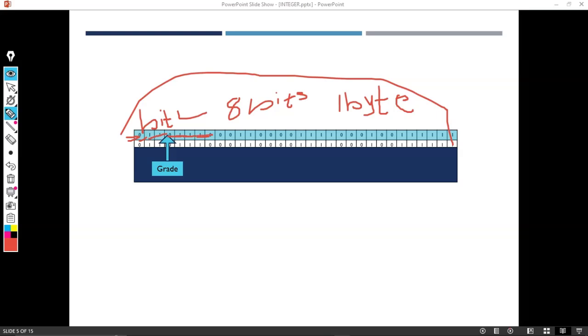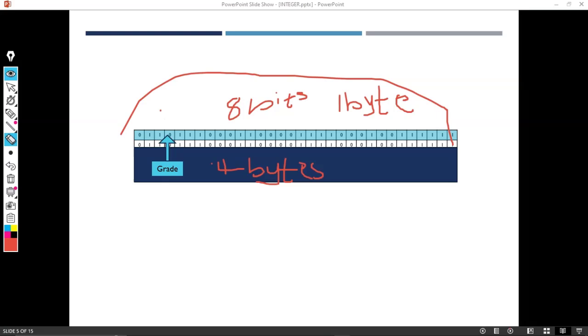So we have this. From here to here is what we call 8 bits, which is 1 byte. Integer actually stores or contains just 4 bytes in memory. It doesn't take more than 4. Specifically, that's 4 bytes. If you count from this first angle to this last angle here, they are all 4 bytes.